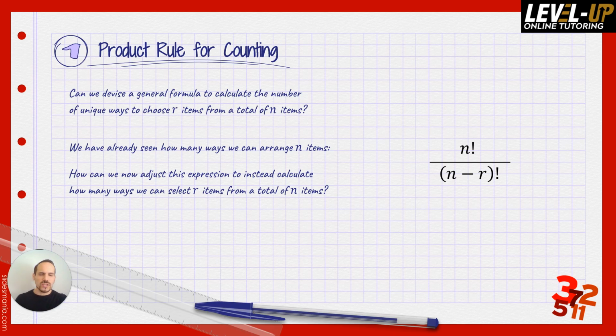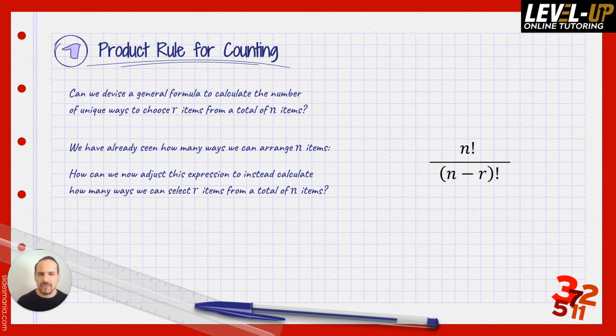And that's like what we saw a moment ago when calculating the number of ways of picking a 4-digit number. We didn't do 10 times 9 times 8 times 7 all the way down to 1, did we? We did 10 times 9 times 8 times 7. And then everything from 6 downwards essentially gets removed, because we're only selecting 4, we're not selecting 10. And so that's essentially what this formula is doing.